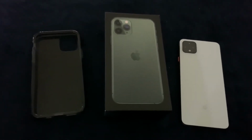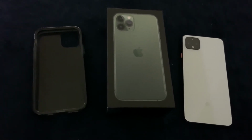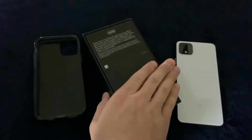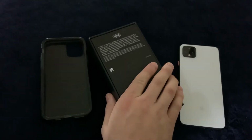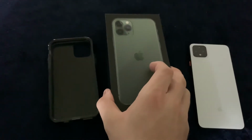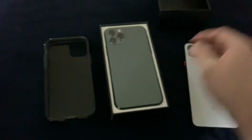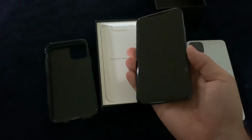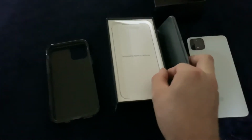I decided to go from the Note 10 Plus to the iPhone 11 Pro, just a 64 gigabyte model. It's in the midnight green, and let's just get straight into it real quick. This is like first impressions. I'm sorry this is coming late because I got it almost a week ago, I think, at this point. But I've already got a screen protector on it. I've been using it for a couple days, so this is a little out of character.